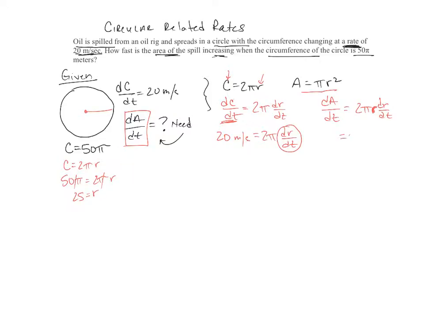Alright, I don't know dA dt. 2 pi. Do I know some values? Do I know r? Sure. At the instant when the circumference is 50 pi, we know r is 25. I already went ahead and solved for that. Do I know dr dt? Yes. From this part right here, I was able to solve for dr dt.